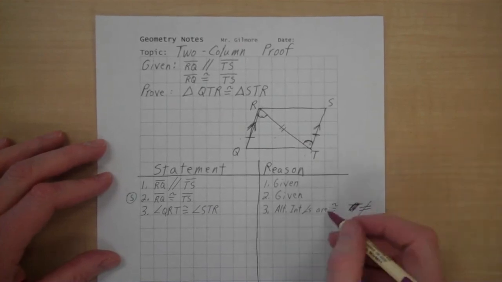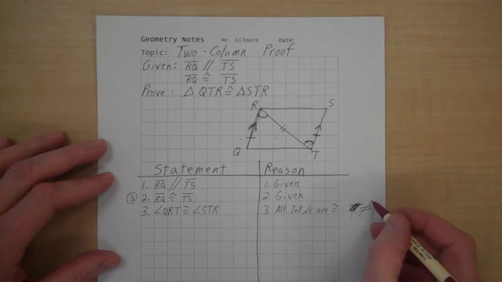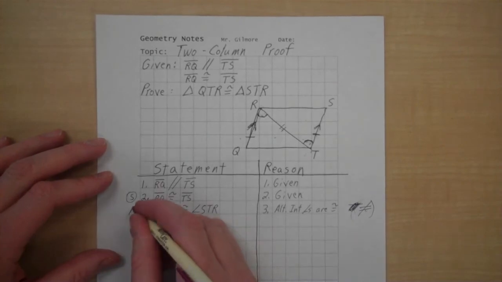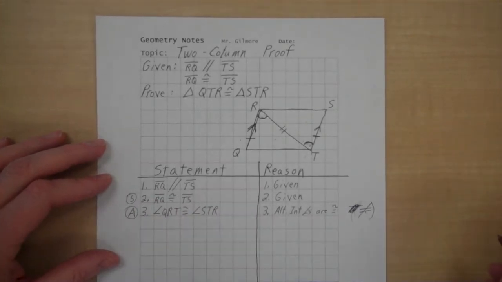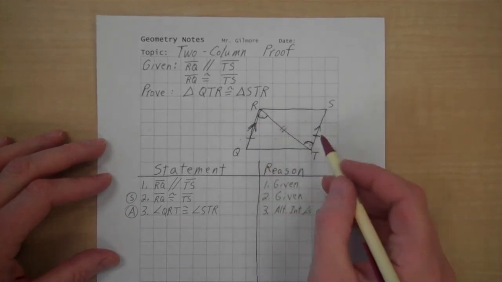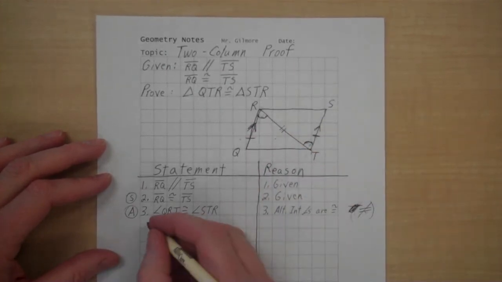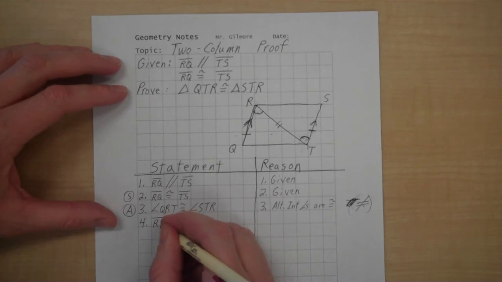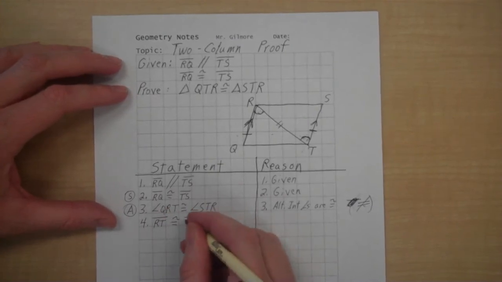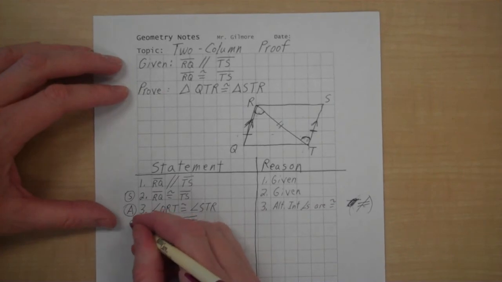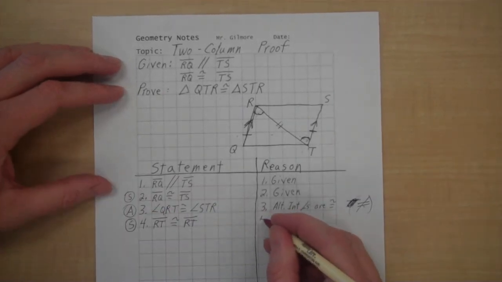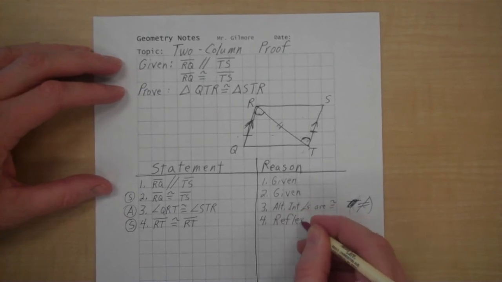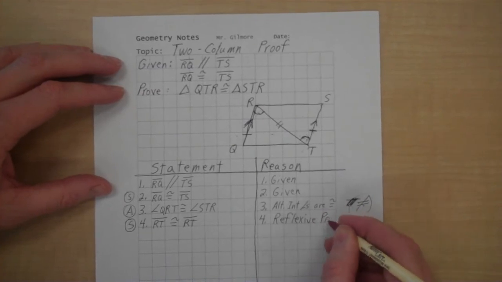Here's what it does. If two lines are cut by a transversal, we can just put that in there to say we have parallel lines cut by a transversal. Don't worry too much about that. I'm being a little silly. Alright, so that shows I've got an angle from each triangle congruent. I got a side, and the segment RT is congruent to itself. It is in both triangles, so I'm using that reflexive property again.